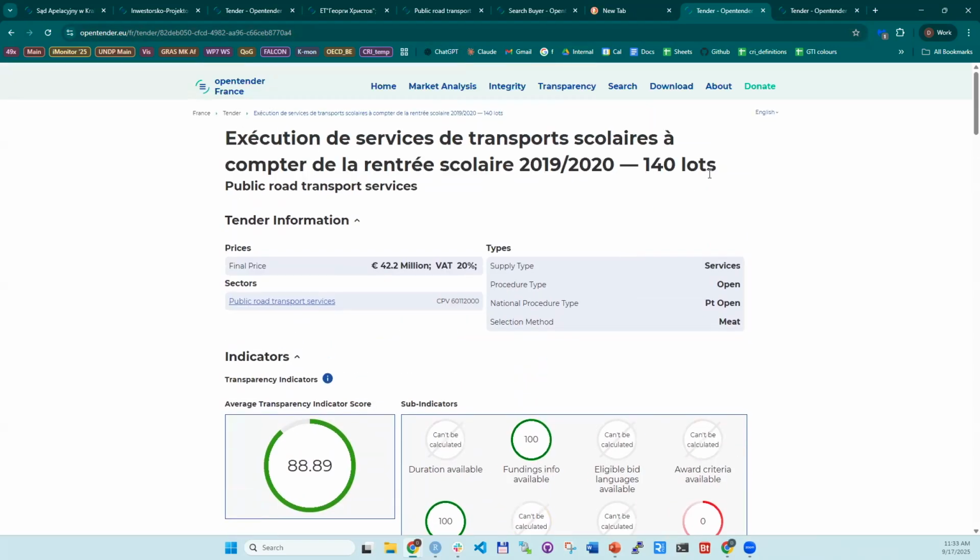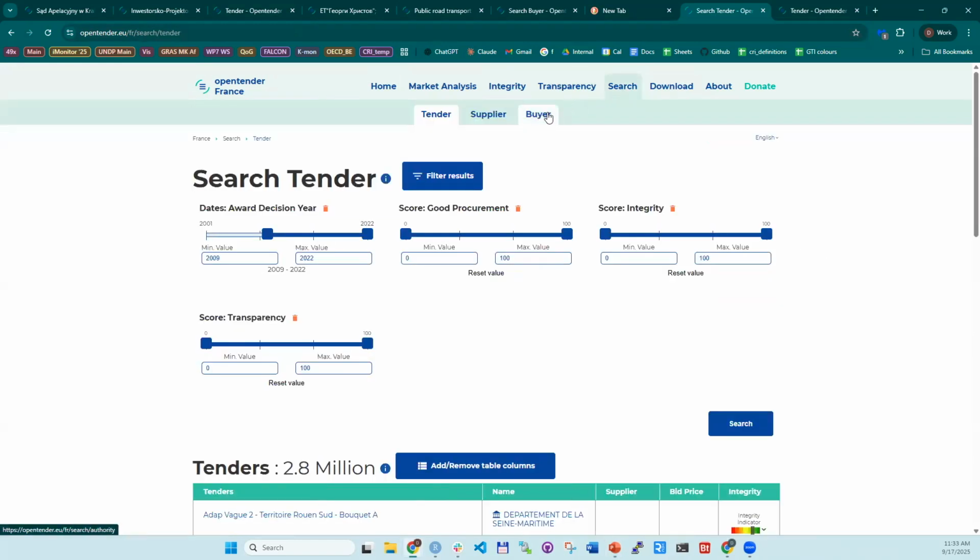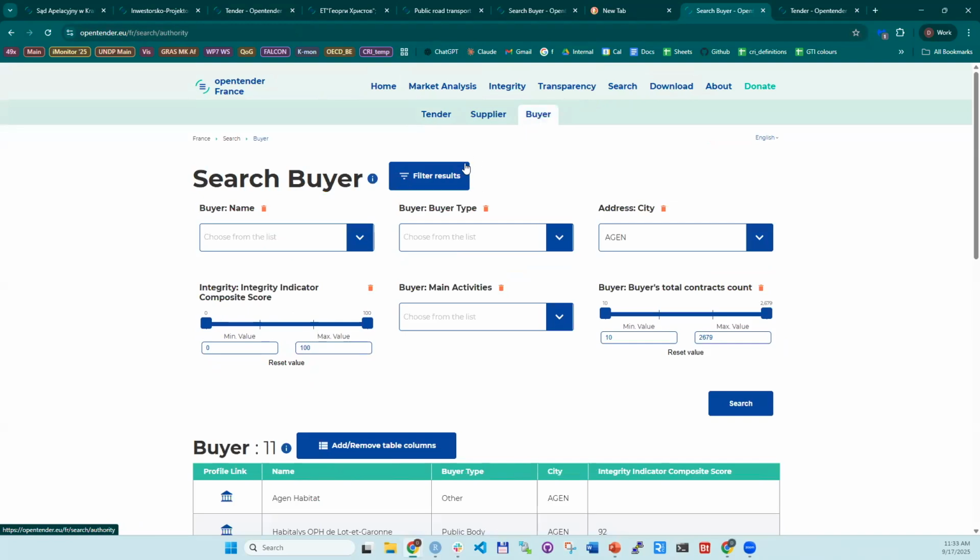So that was the market analysis. I wanted to save some time, so I cut some corners. I hope I painted the full picture. If you have questions, please ask. And if not, the final, very brief example will be commenced in a few moments. All right, no questions. Then I will go to the search tab again and risk rank buyers in a specific region or city.